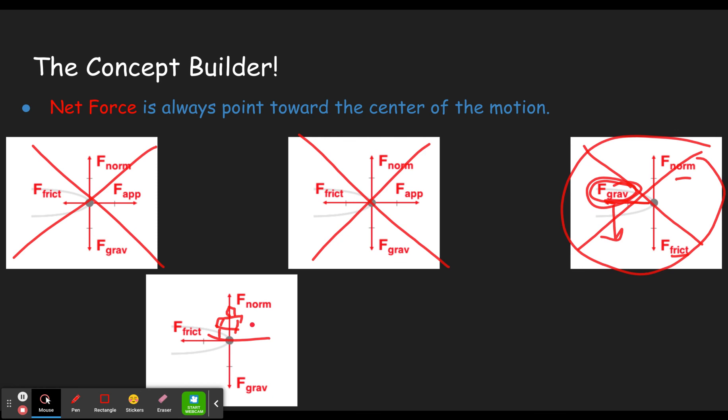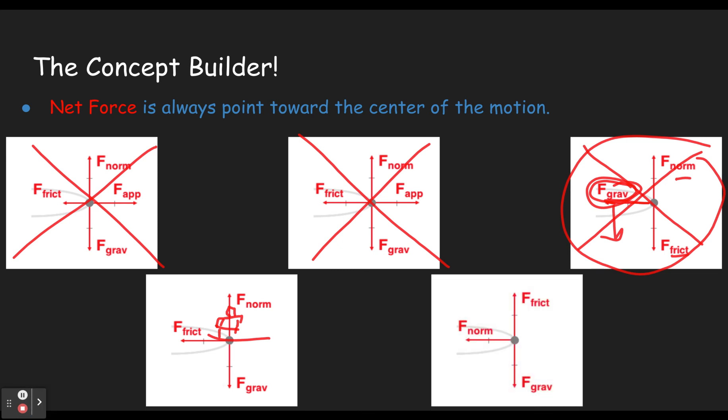All right. So our final one here is similar, but instead of... there we go. So now you notice that the normal force and the friction are backwards. Well, this would be totally incorrect for the car going around a corner. In order for there to be a normal force, we'd have to have two surfaces here like this, pushing our object this direction. Okay. Well, we certainly could have that.